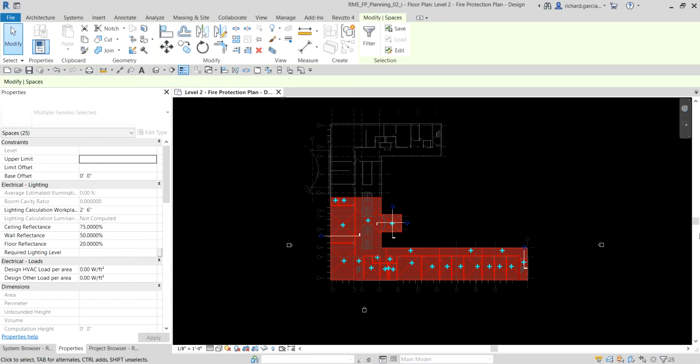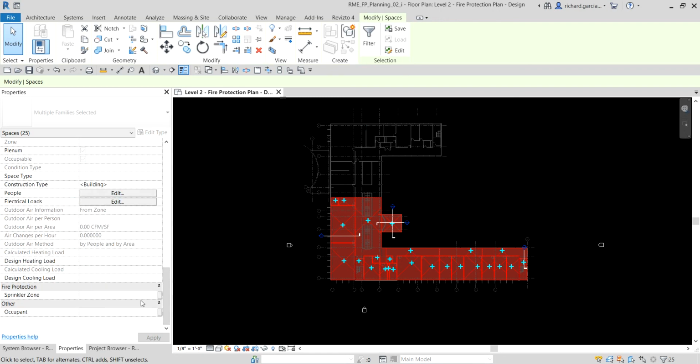Okay, and then I'm now gonna call this zone 2, and that's it for this exercise. So zone 2, and then I'll just select here apply. Okay, so basically that's how we determine the zone requirements, and also that's how you create your project parameter.